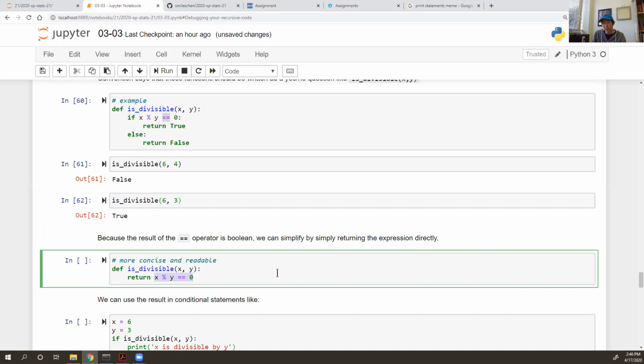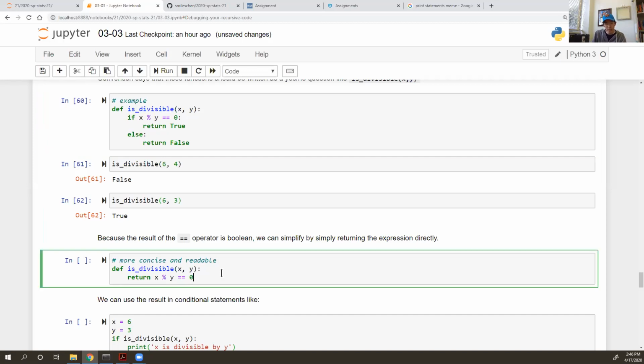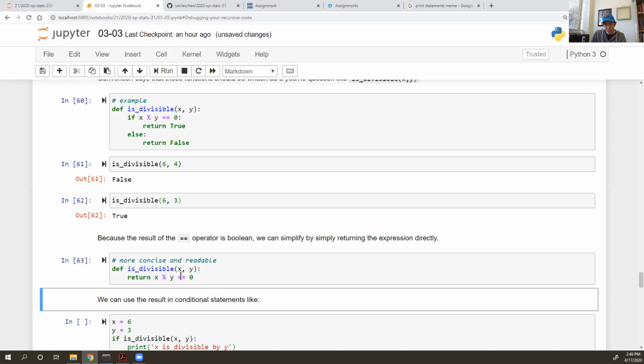X mod y equals 0, and this is going to be more concise and readable than this, okay? I mean, this is not hard to read, but this is going to be a better choice there, okay? Return the result of this Boolean operation, okay?